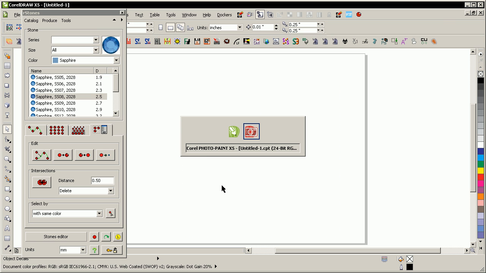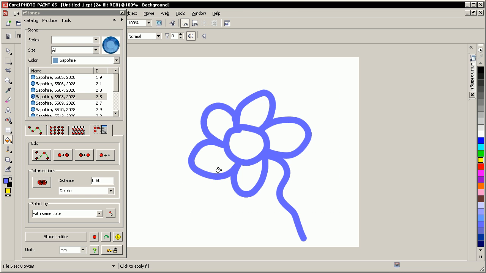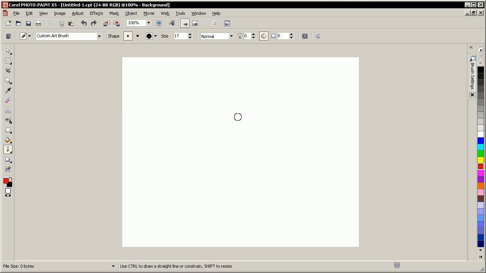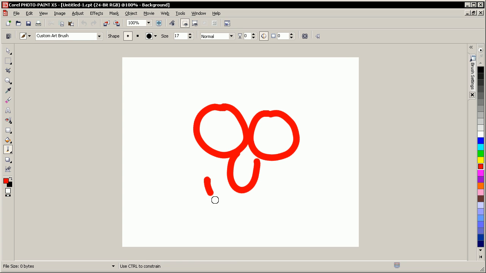Let's try something else real quickly. I'm going to delete that, go over to Photo Paint again, and I'll just draw a quick little cartoon type face. Something like that, nothing too fancy. To increase eyeballs.